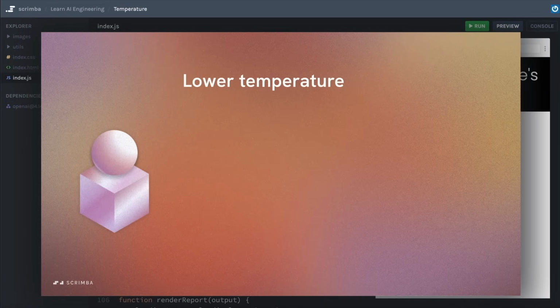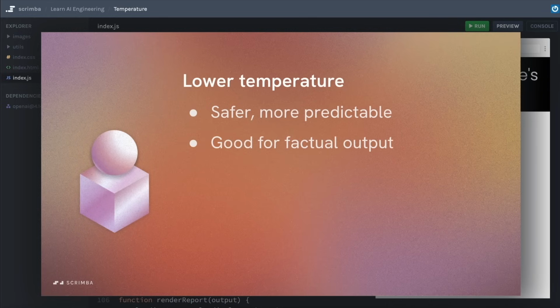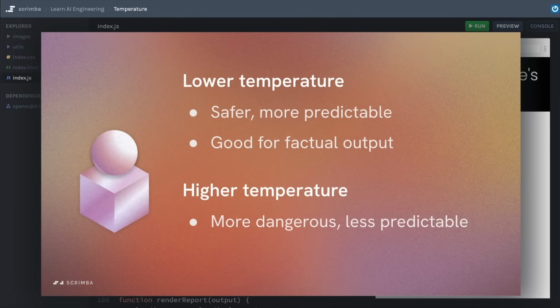That said, if we drop the temperature, the output becomes more deterministic. That is to say, more conservative and more predictable. And it is more likely to be consistent, although it generally won't be absolutely consistent unless you're asking for very precise, small pieces of information. Lower temperatures are best for when you want factual output, not creativity. So high temperatures make the model more daring, more dangerous, and less predictable. This is good for creative output, but I've put "maybe" because if you raise it too high, you'll actually find the output stops making sense.